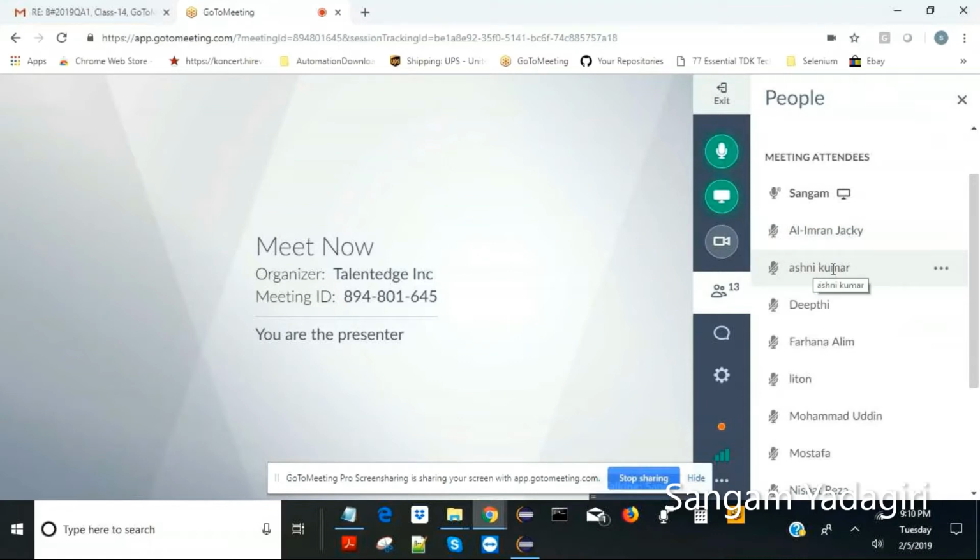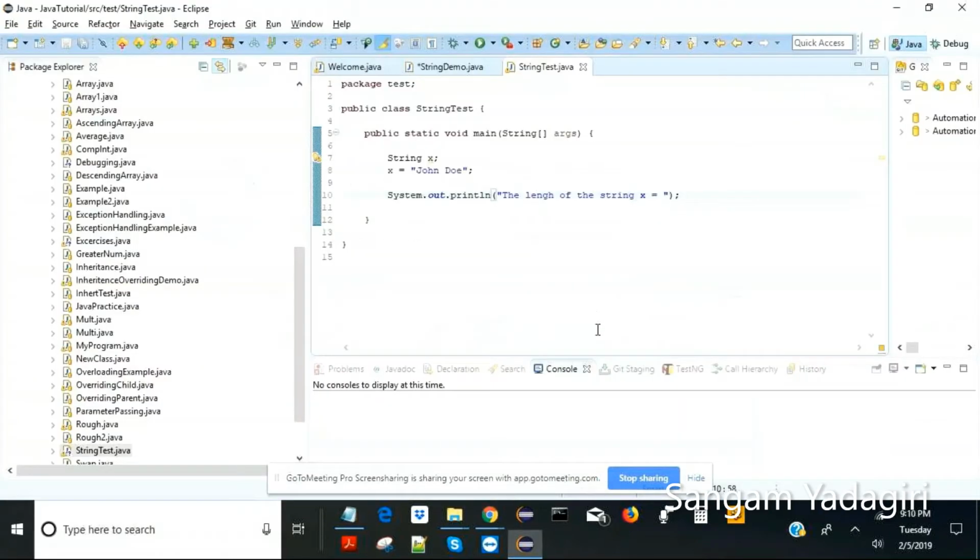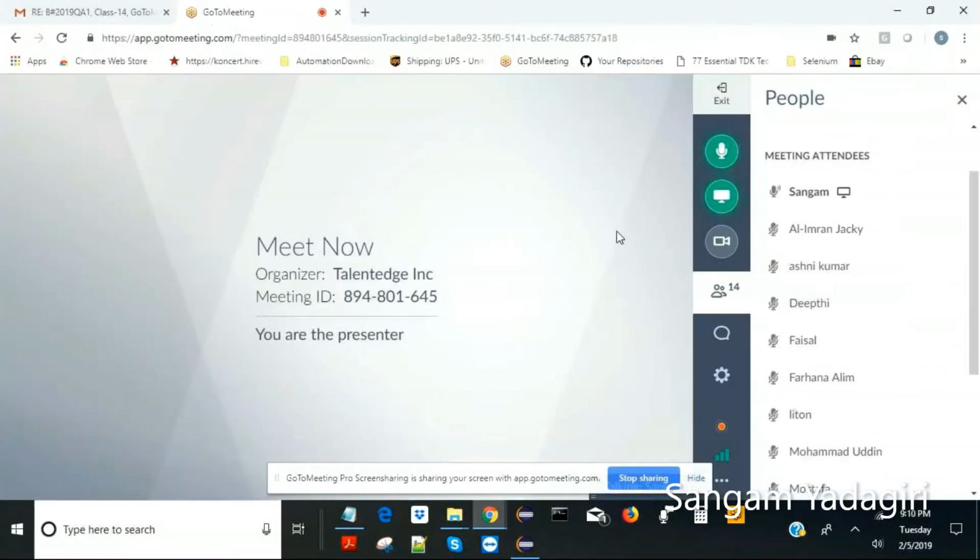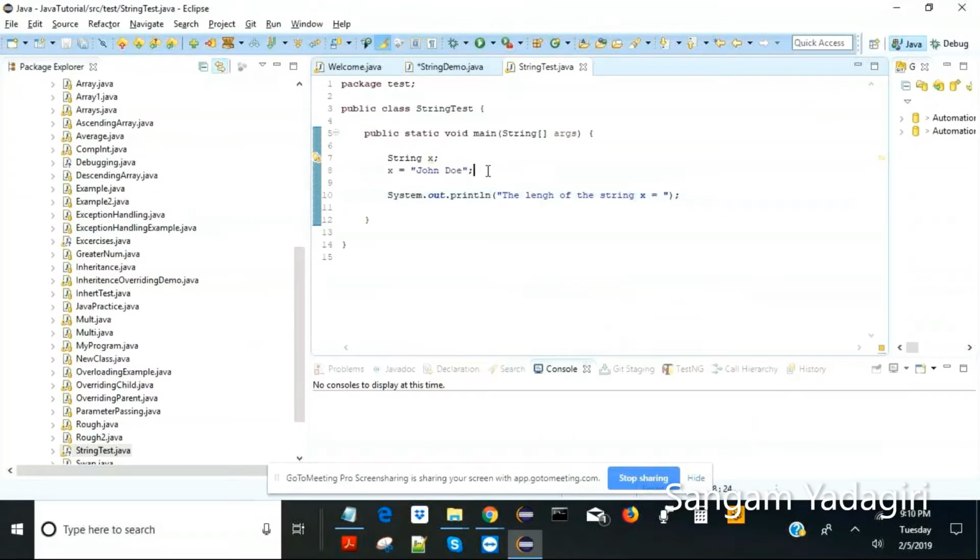Or Ashni? Anybody can speak. How many letters are there? Eight, right? Okay, why 8? Why not 7? Because of the space in between. Space is counted as 1. That is correct. Okay, good job.